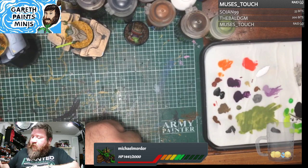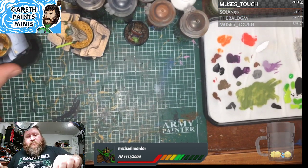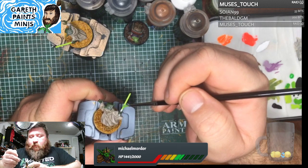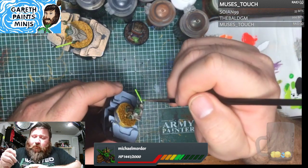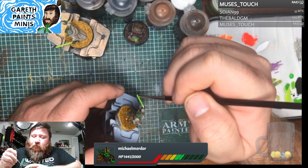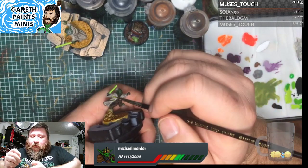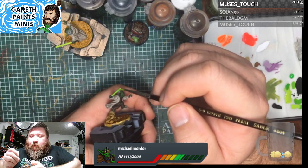So I got my ink here and my paint here, which I accidentally kind of mixed the two together a little bit too much already. But, yeah, we'll figure this out. So see, I'm getting a nice greenish texture there. So we'll go over. See, and that already looks a lot better now.